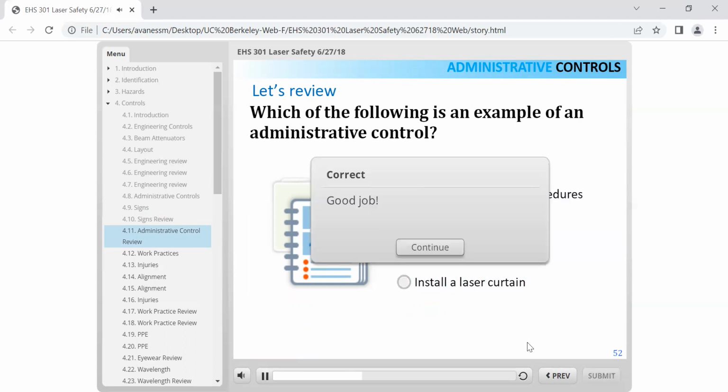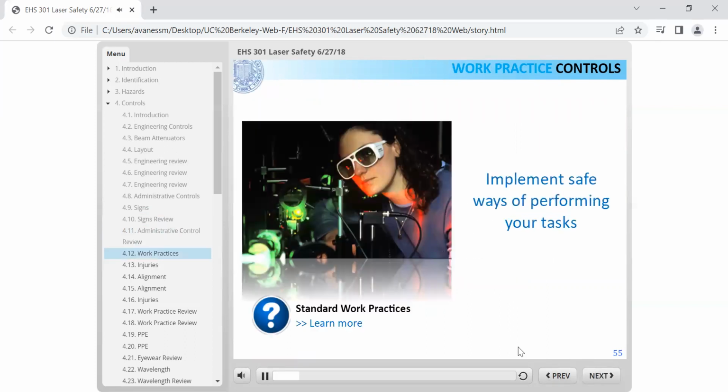That is correct. When you cannot use equipment or policies, implement work practices to reduce the likelihood of injury. These are actions you can take to prevent injury. Generally, work practices are things you want to do to stay safe, regardless of whether you have to do them because of a policy.